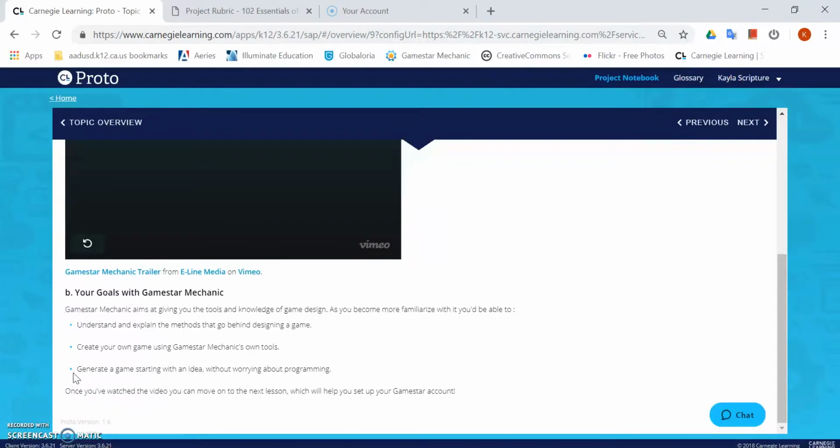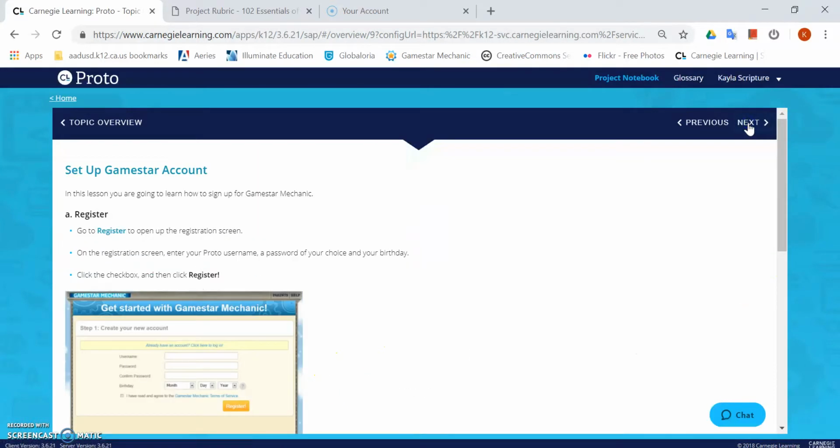I know a lot of you didn't love that part. I love the coding part because it requires me to think and it's very meticulous, but I know at the same time it's very meticulous. So you won't have to focus on that part here. Here we're focusing on the game design.